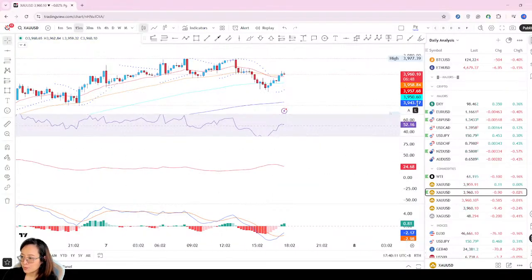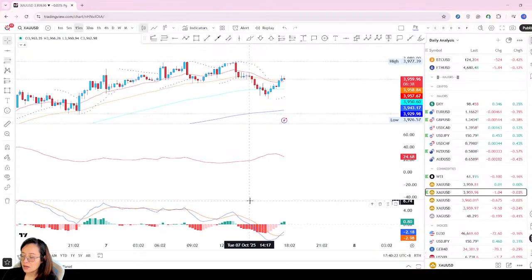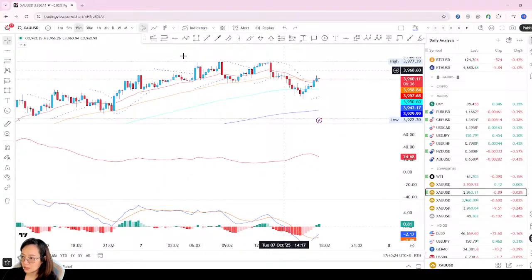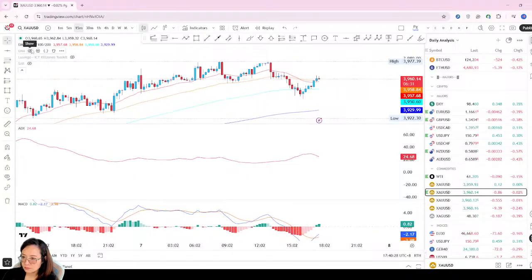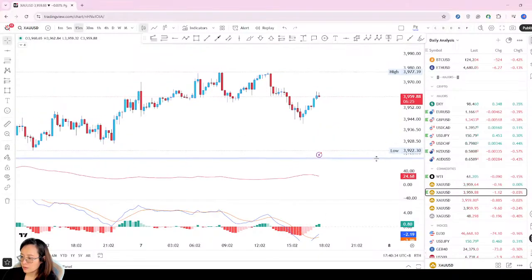I prepared to show you guys about MACD, and this is the ADX, which I'm going to show you later. I remove the RSI first. For the MACD, we already see it here, big size as well. Let me filter everything out first.